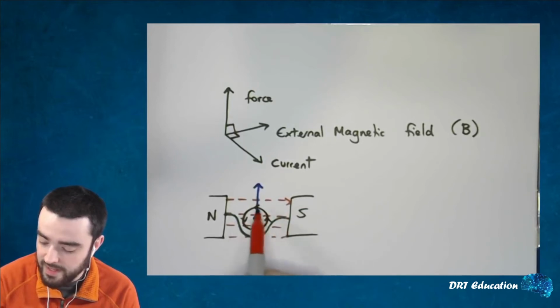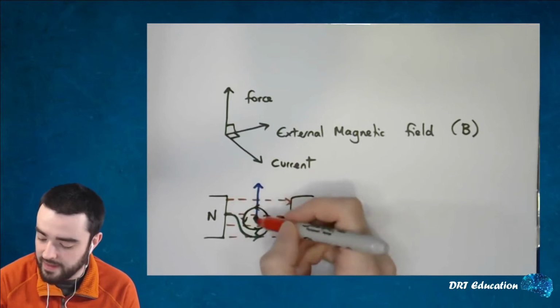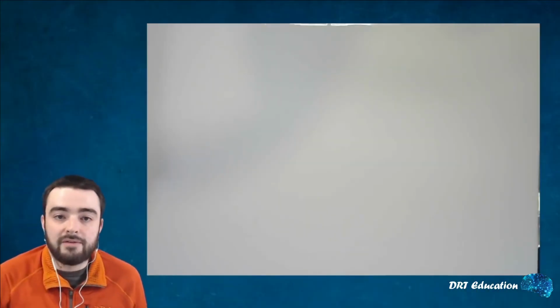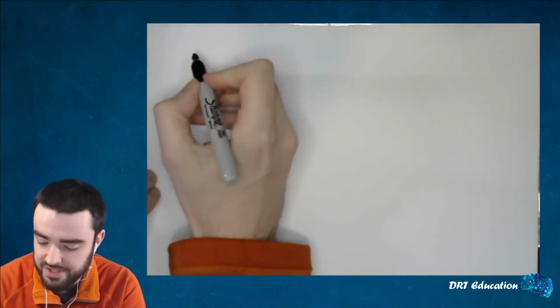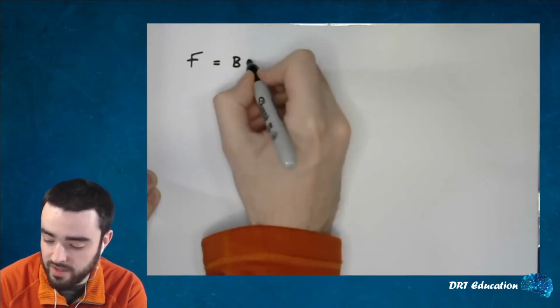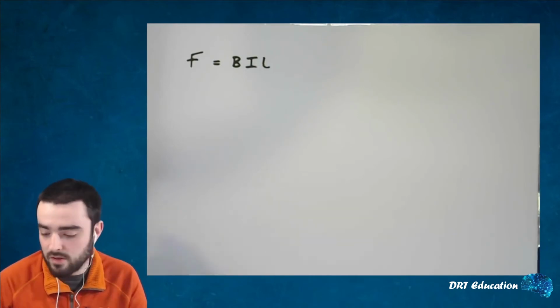We have our applied magnetic field due to the current, because the current's going in that direction. And then we have the force that this would produce. So hopefully what you have learnt from GCSE is the equation that relates these three things together. And actually a fourth one gets added in. F is equal to BIL.